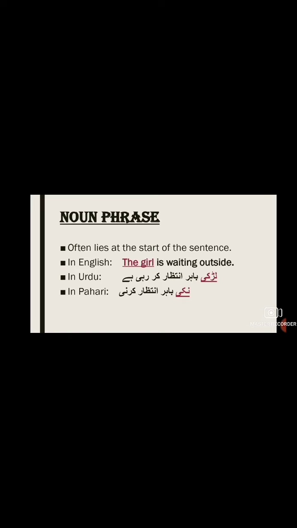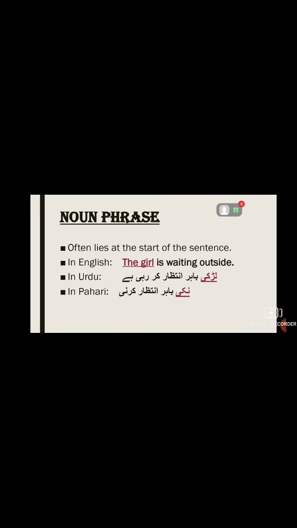If we see structure of the phrase, it contains a determiner, the, and noun girl, which is also a head word of this phrase. In Urdu language, this example can be written as लड़की बाहर इंतज़ार कर रही है. So here ladki is noun phrase which comes at the start of the sentence.